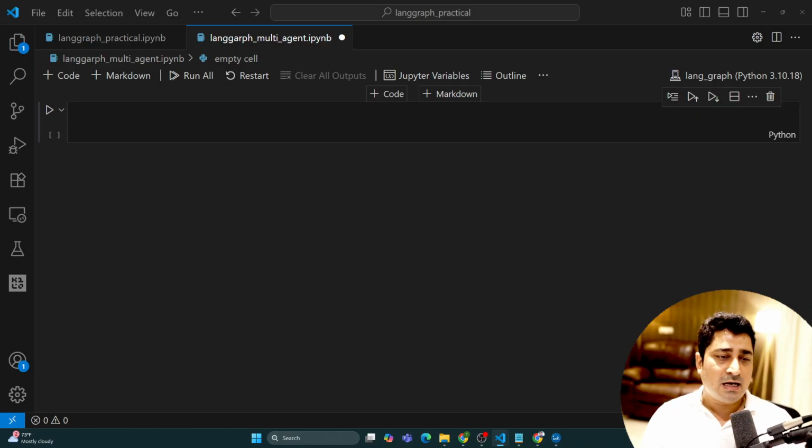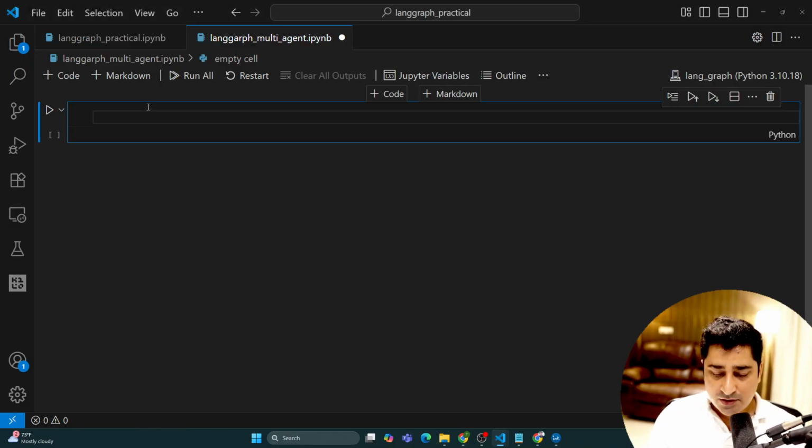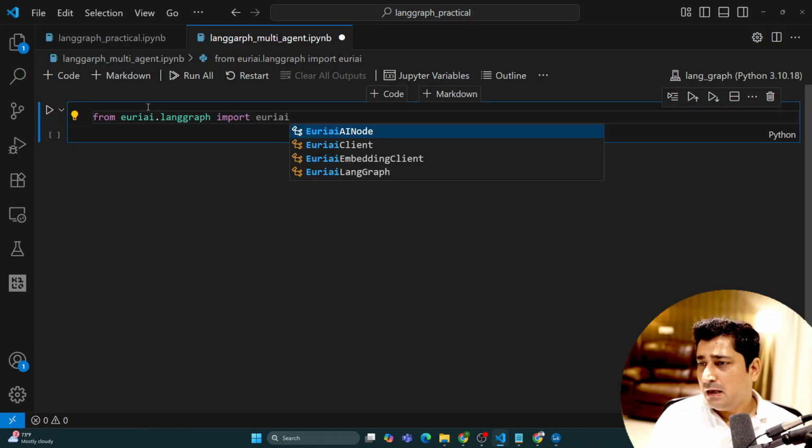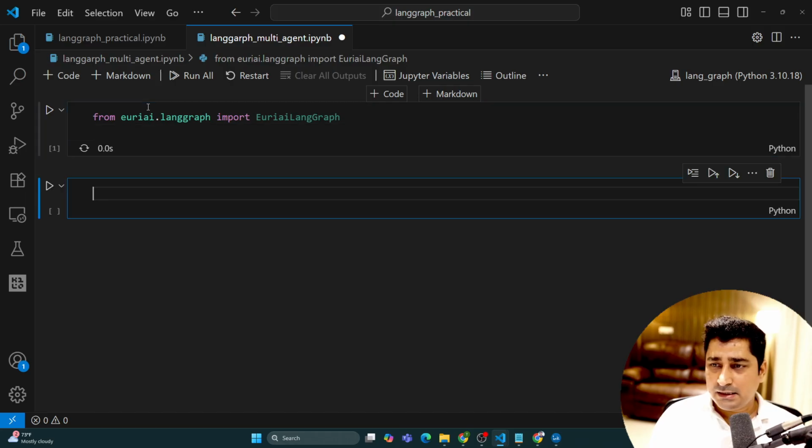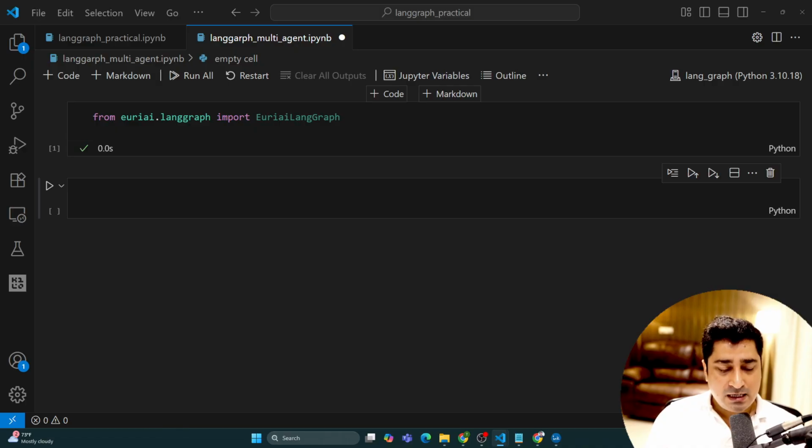What is the task that I will be doing? First of all, do an import from Euri AI LangGraph. This is the first import that you have to do, and execute. So yes, we are able to import it. It simply means that I will be able to create a graph instance.